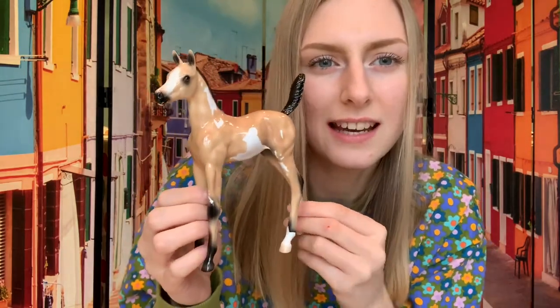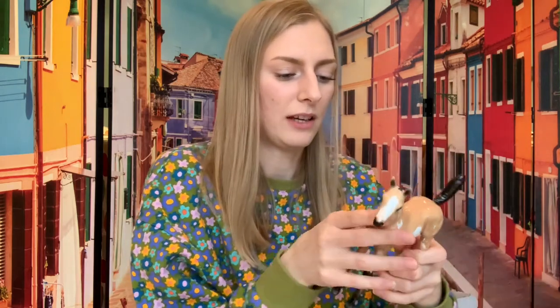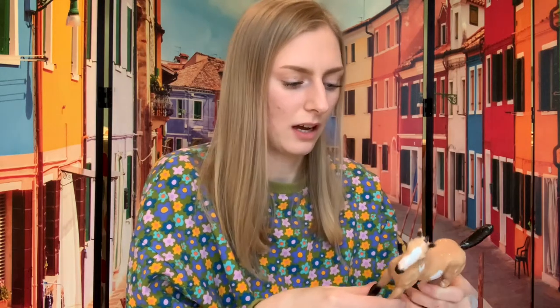This girl is a little dappled buckskin baby. I will give you close-ups because you're not going to see the level of detail from this distance. I find that Peter Stone's photos don't always show colour very accurately — and the same for Briar too. Their colours are often way nicer in person; I'm not sure whether it's the editing or the lighting in their studio. She looked much more orange and darker on the website, but in real life she is just the most beautiful colour I've ever seen.